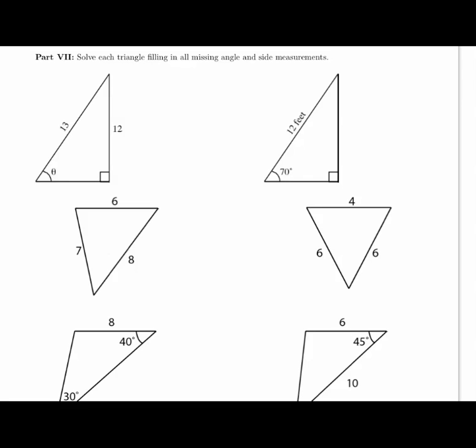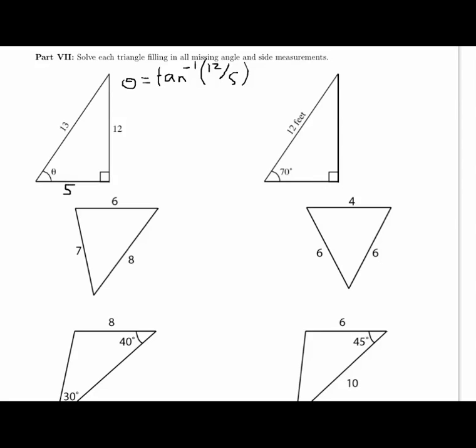We know in this first right triangle that if we have 2 of the 3 sides, then the third side is going to come from the Pythagorean theorem. So if you use the Pythagorean theorem on this, you'll find that 5 squared plus 12 squared equals 13 squared. So the missing side there is 5. The missing angles, theta would be one of them. We're going to find missing angles by doing inverse trig functions. So if I use the inverse tangent, for example, and since I have all 3 sides here, I could use any of the inverse trig functions. But the tangent of theta is 12/5, and so the inverse tangent of 12/5 must be theta.